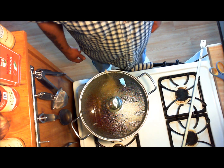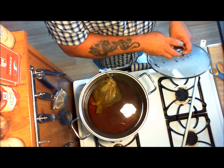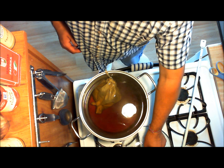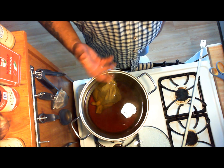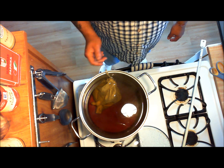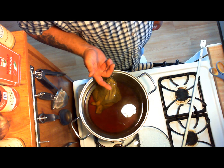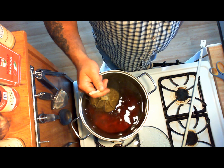All right, 20 minutes has elapsed. Our grains have been steeping. We'll pop the lid off, and as you can see, the color from the 60 Lovibond Crystal Malt has changed the water considerably. It's a nice, kind of a deep red right now. Of course, that'll get watered down in your final beer, and you'll get some other color from your dry malt and light malt extracts.